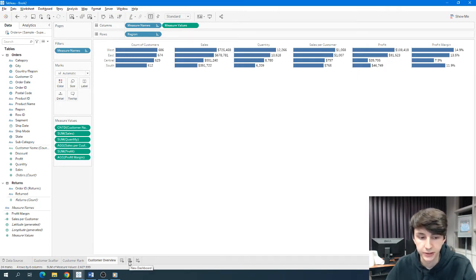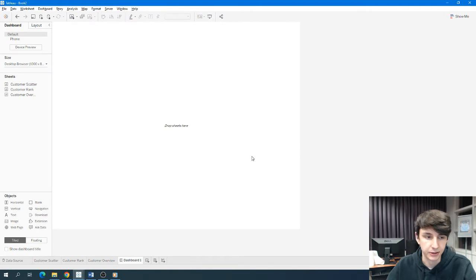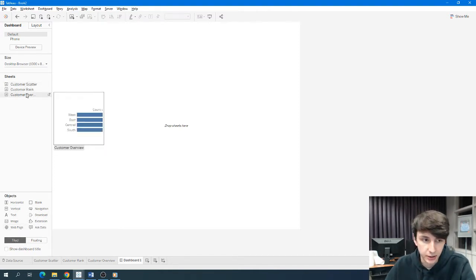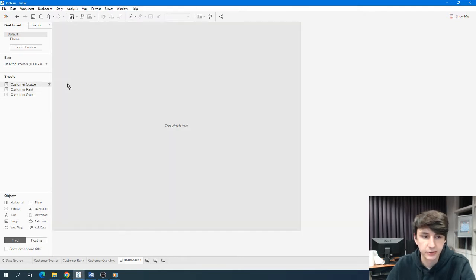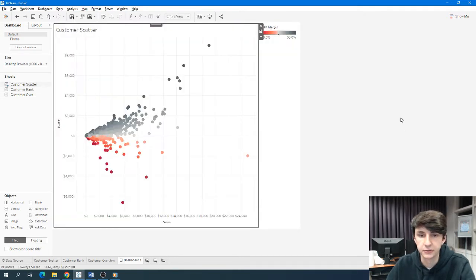So if I go down here, instead of using our new worksheet button, we're going to use our new dashboard, right, to make our dashboard sheet. And so we're going to be using a tiled format, just as we have in previous dashboards. So we're first going to begin by dragging our customer scatter sheet onto the view. And next we're going to be adding our customer rank.